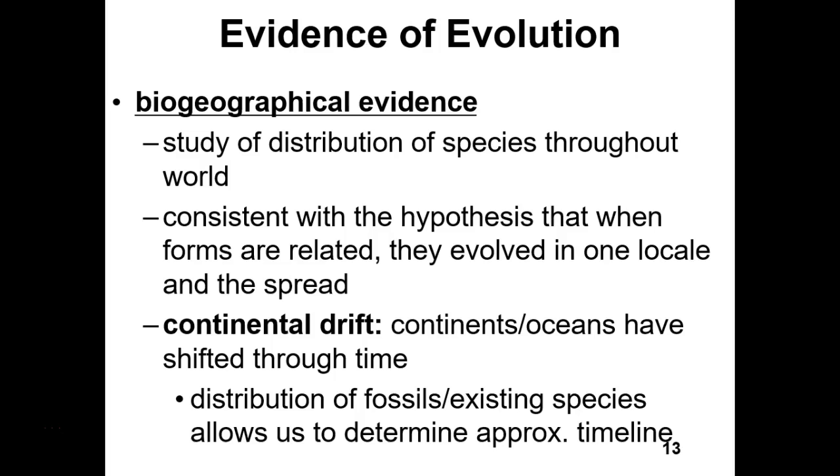And so the organisms could all live on that one continent. And as the continents shifted, the organisms also were pulled apart. And so we might have the same organism on two different continents. And when they died, their fossils were identified in those two different continents. That's known as continental drift, when the continents pulled apart.